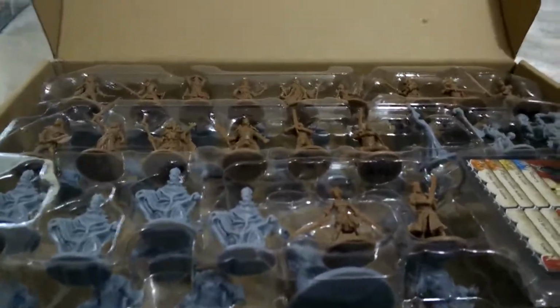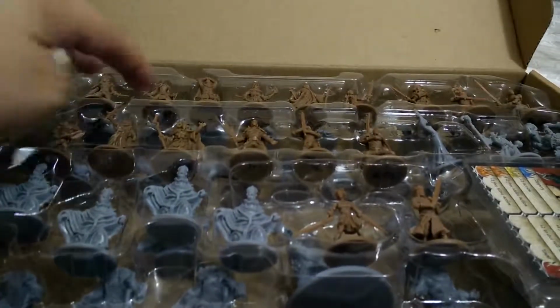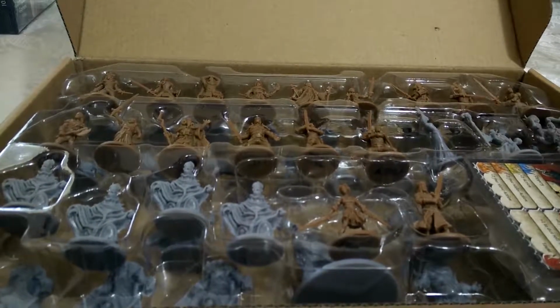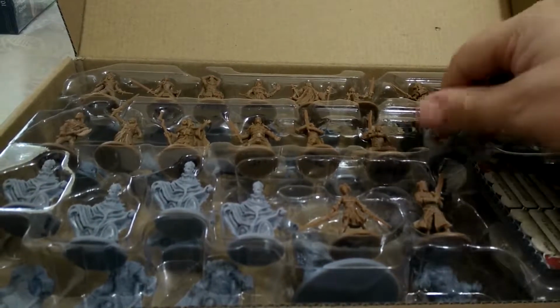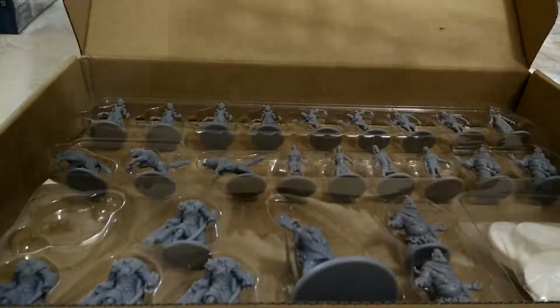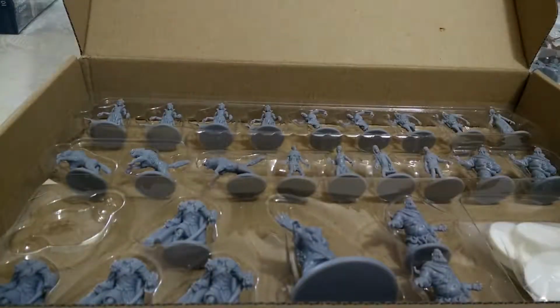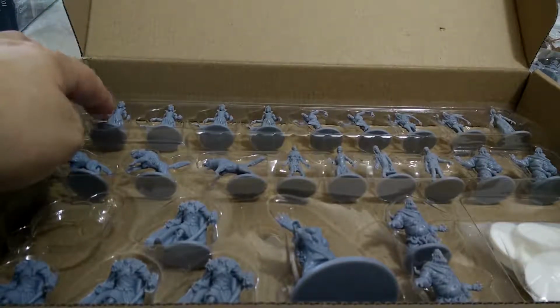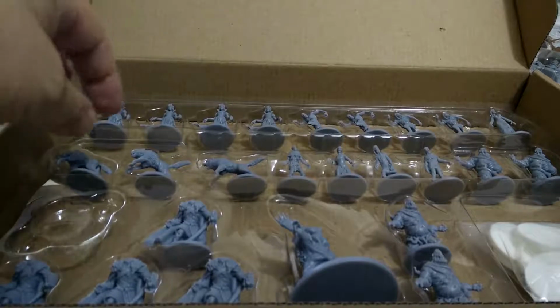But what you do get is a whole load of heroes. So 1, 2, 3, 4, 5, 6, 7, 8, 9, 10, 11, 12, 13, 14, 15, 16, 17 extra characters. You also get some extra nasties. And underneath this tray of horrendousness, you get some kind of twisted princesses, some extra runners, some extra walkers.